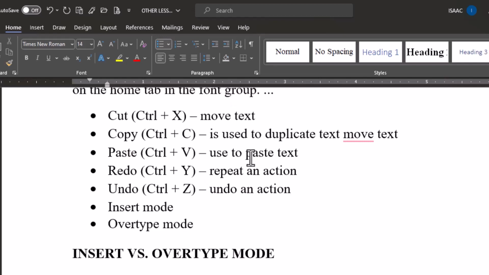So let's say I type right now, like I want to forget it and type another text. I'll just go to the undo button on the quick access toolbar here and click on it. It will undo my action. And when I want to repeat that same action too, I'll click on the redo so it comes back. I hope you understand.